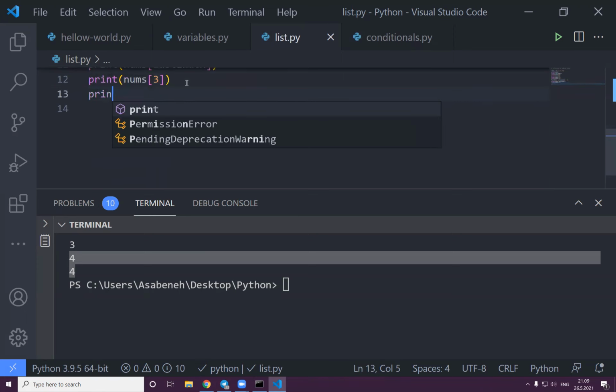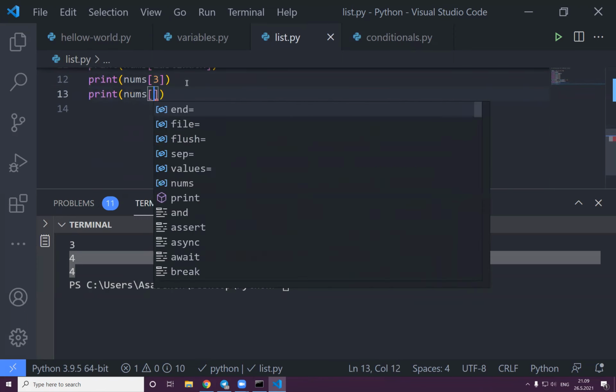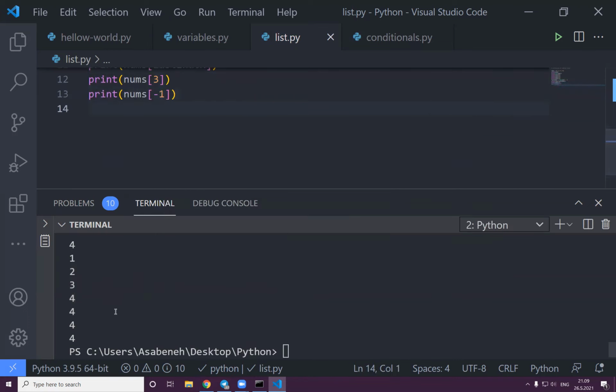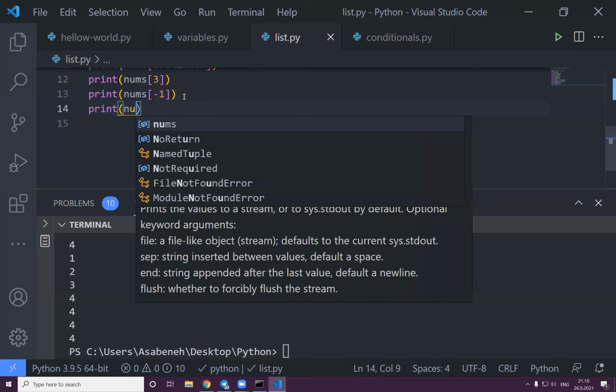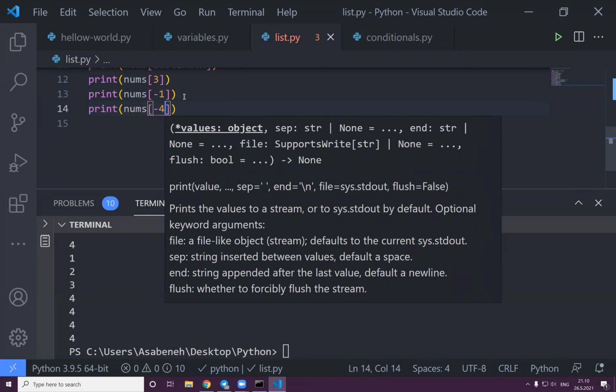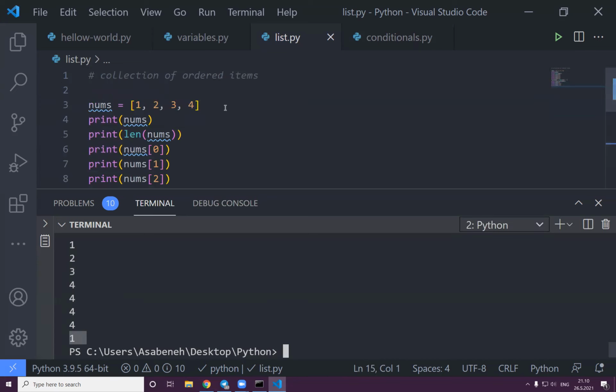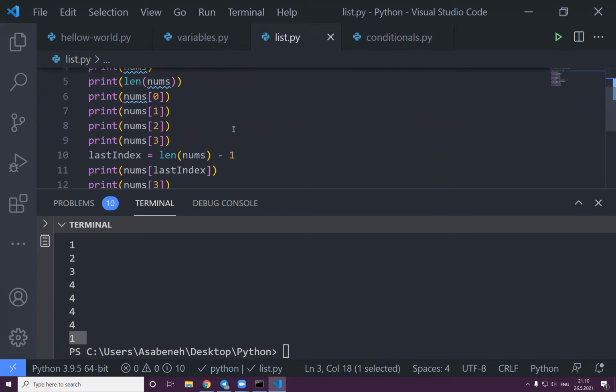So if I want the last value of nums, I can go minus 1, and I will get 4. Then if you print nums with minus 4, I'm going to get 1. So you can go negative indexing or positive indexing, but it's common to use positive indexing, and you can get the last value using negative indexing. Great, now we learn how to extract.